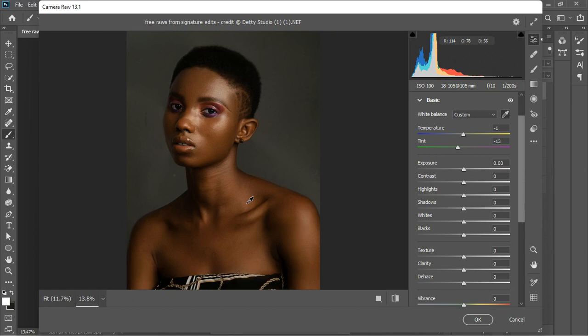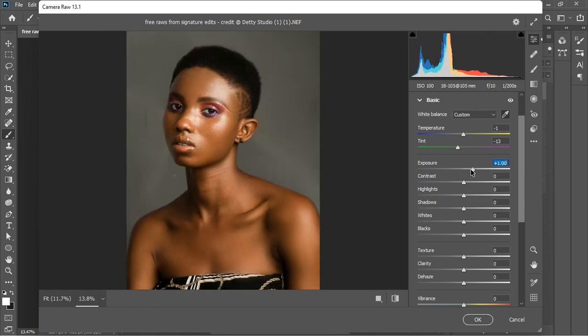So just the golden skin tone we've been waiting for. Increase the exposure. Should we start with the exposure? Let's just take the exposure up a bit to brighten up the photo, and we can go to the highlight, bring up the highlight. And I don't like the way the dark part looks here, so it's actually the black, so you can bring it up by 8 or 5, and the shadows too, bring it up by 7.